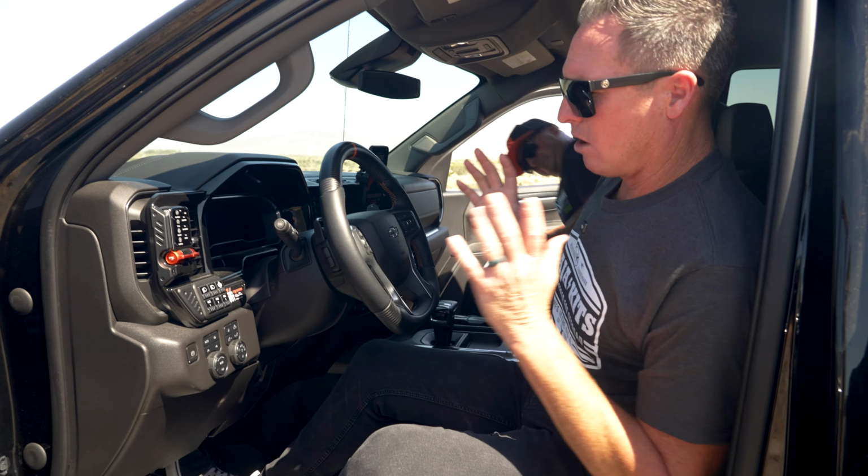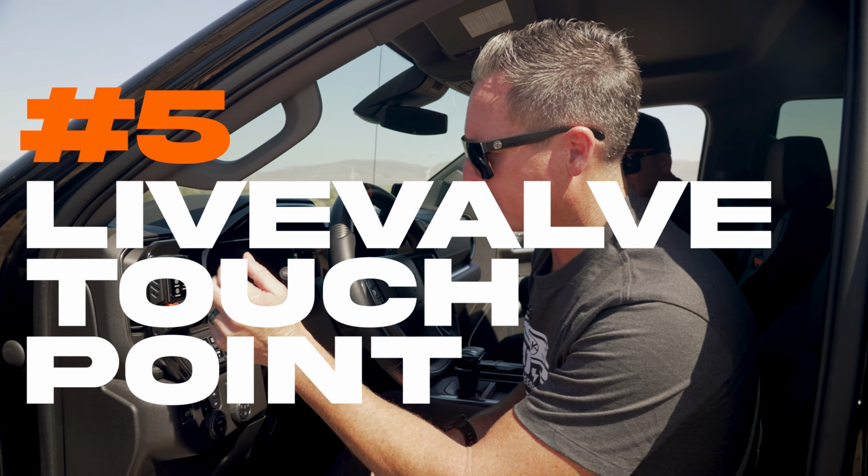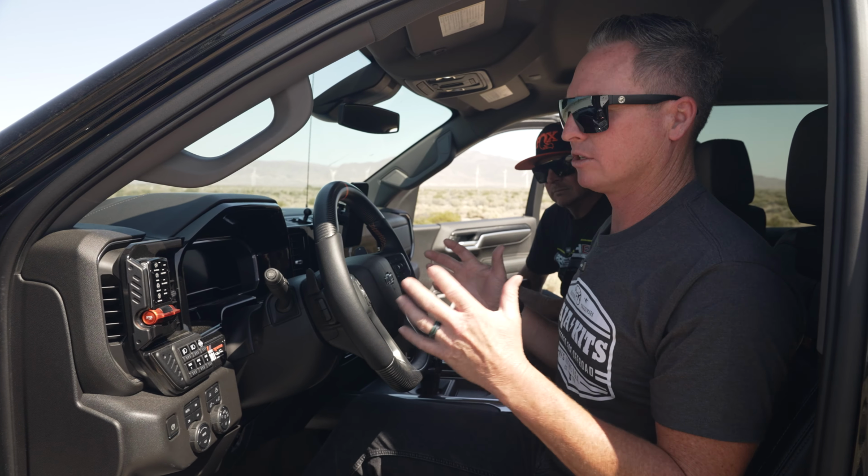Okay, so another awesome feature on all these vehicles is the Touchpoint system. Our first time actually driving one of the trucks, both Jonathan and I were kind of blown away by the ease, comfort, styling, and how well this is integrated in here. So this is the Touchpoint system you'll see on a lot of other media points. So there's on-road, trail, desert, custom, and then using these, you can select comfort, balance, sport.